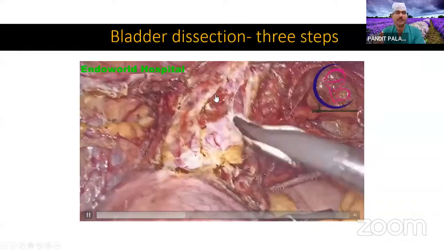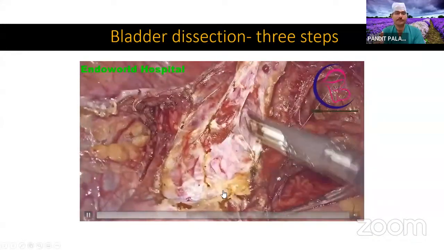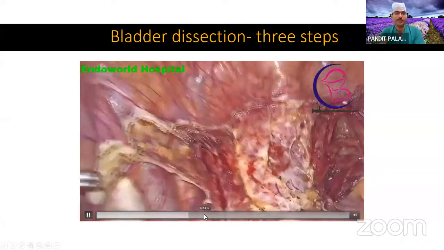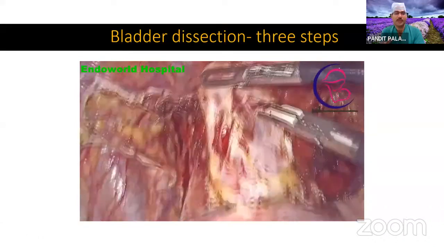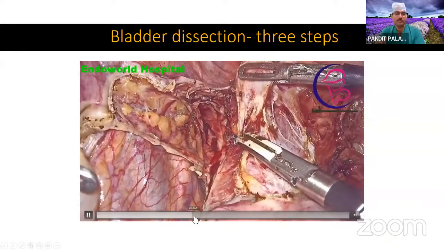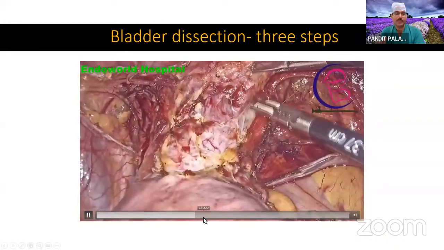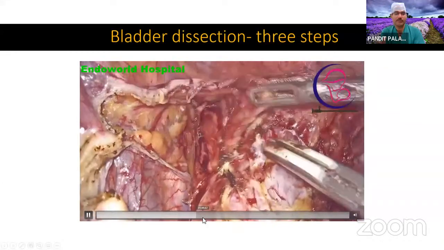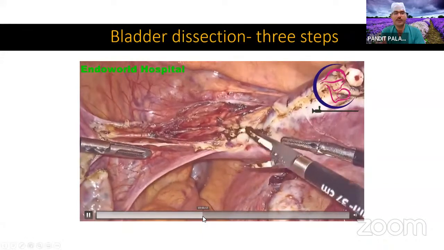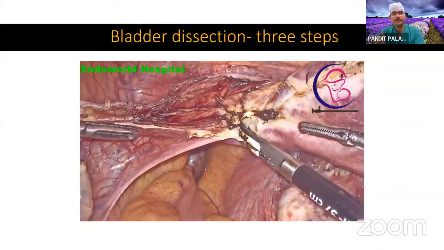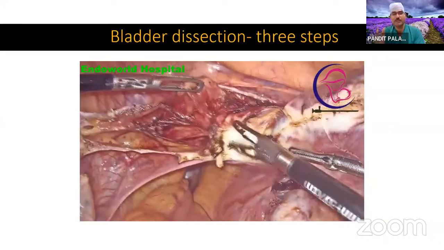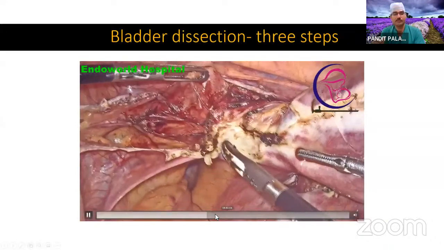So here the bladder is more adherent at the lower part, so it is not going completely. So what we can do at this level, you can take the uterine arteries. Try to push as much as possible. When it is not going, you can take the uterine arteries. And then once you take the uterine arteries, this becomes like an intrafascial hysterectomy, and so that you can push the fascia and the bladder goes down a little more.